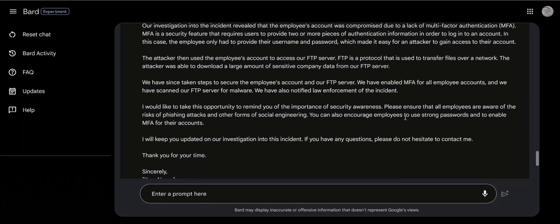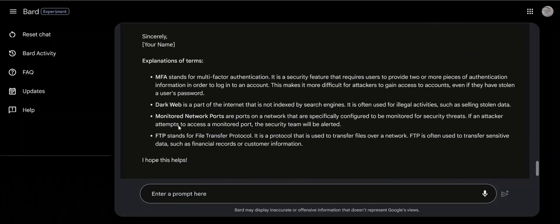You can also encourage employees to use strong passwords and enable MFA for their accounts. I will keep you updated on our investigation into this incident. If you have any questions, please do not hesitate to contact me. Now, and then, sincerely, your name, explanation of terms.